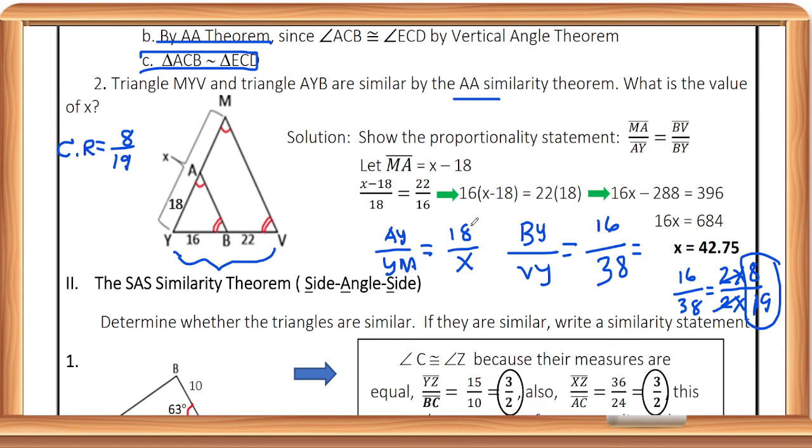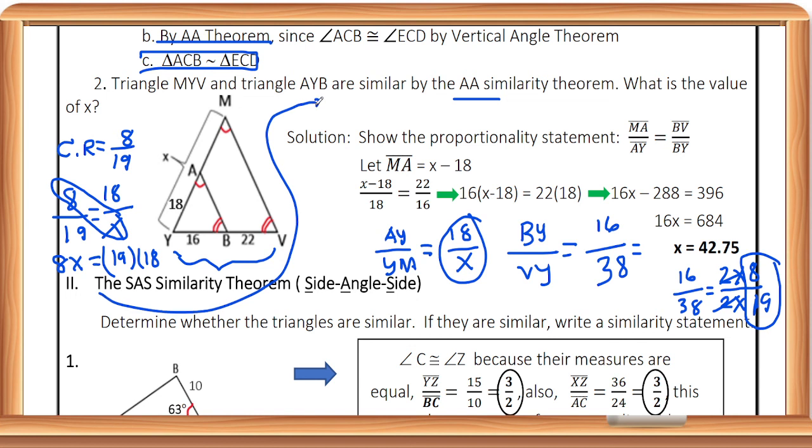Now, 8 over 19, ang hinahanap natin, x. Equate natin siya dito. 8 over 19 is equal to 18 over x. Okay, cross multiply, we have 8x. Cross multiply mo yan, ano? 8 times x, 8x. And then 19 times 18. Okay, so x therefore, wala tayong space dito. Punta tayo dito. We have to divide both sides by 8, right? 8x is equal to, what is 19 times 18? 19 times 18 is 342.